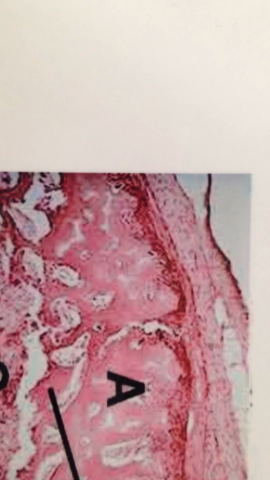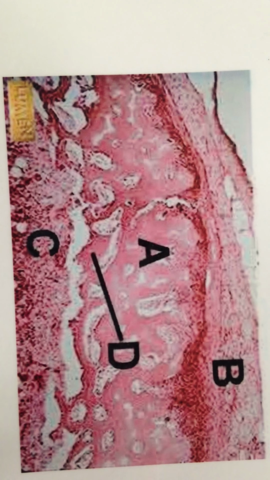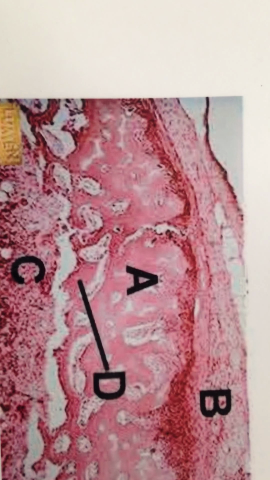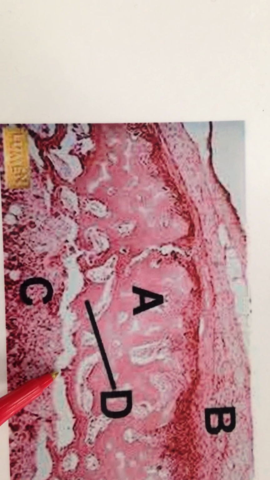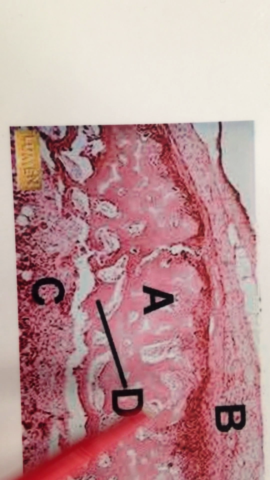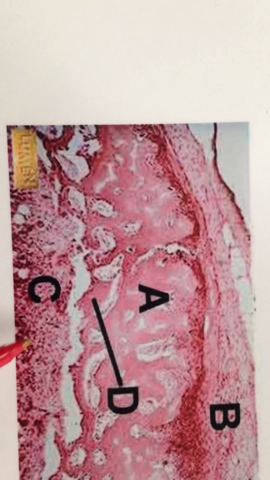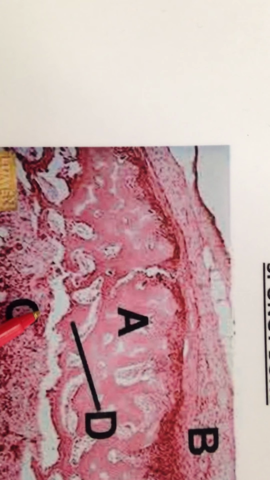Other than that, at a higher magnification, you will be able to see the osteocytes inside the lacunae in this region of the bone. And then remember, spongy bone is the location for red bone marrow. So out in the little spaces between the trabeculae, we find our red bone marrow. There are going to be dark little specks that are representing all the blood cells, the precursors to the blood cells.